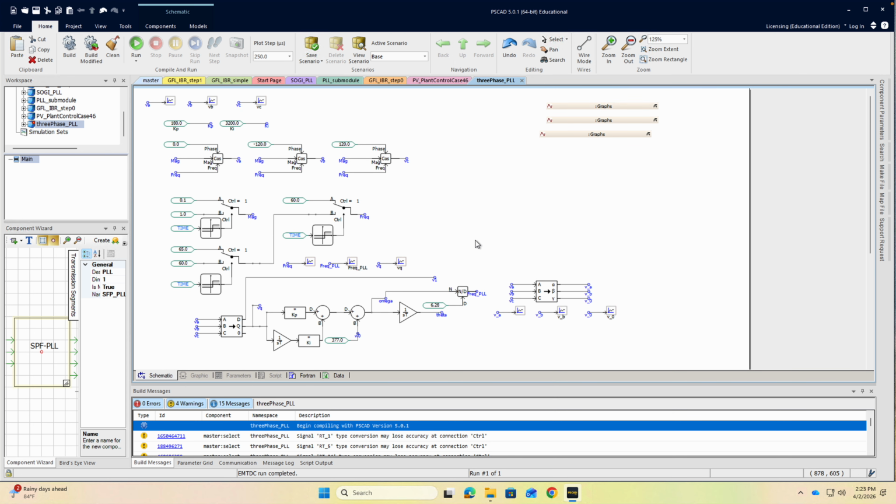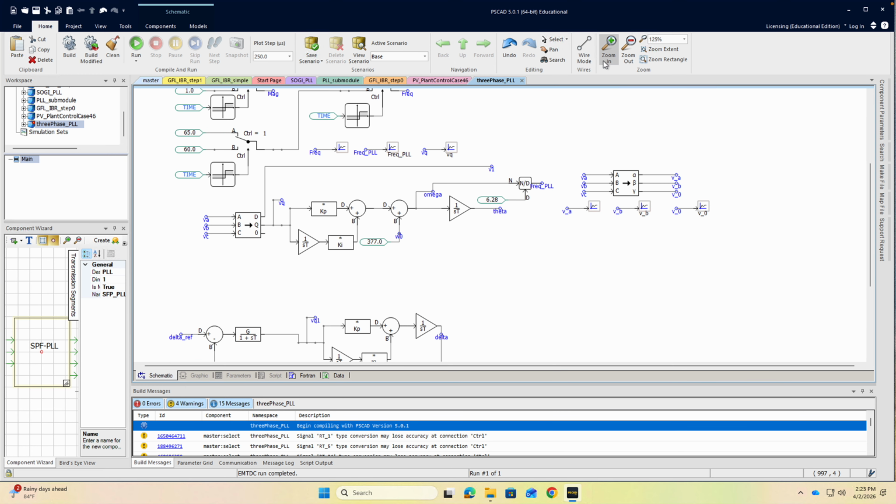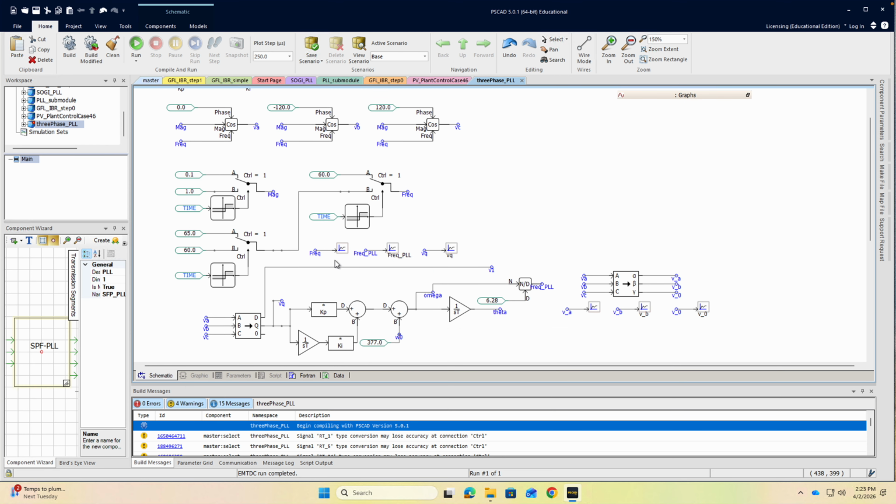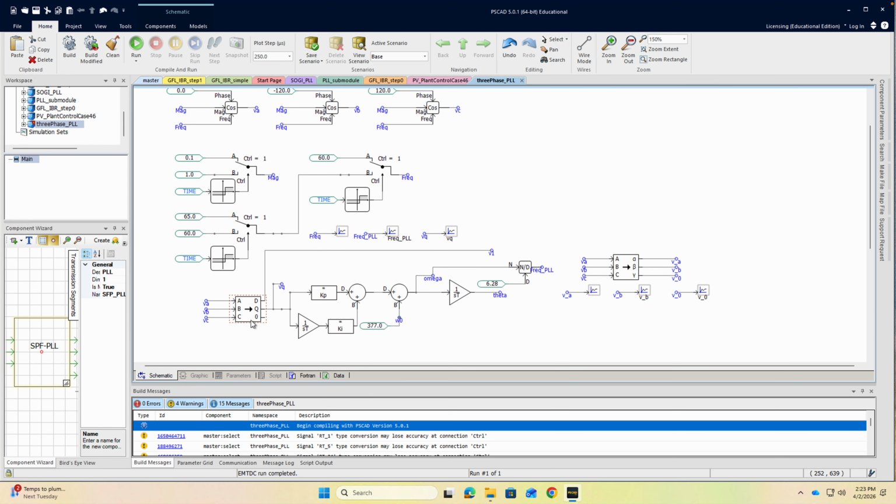In this tutorial, I want to show how I can make the screen or canvas much more organized, because now I'm designing a PLL. I have created 3 signals, VA, VB, VC, sinusoidal 3-phase signals. Then this is the magnitude and the frequency, and they have step changes. Then I designed the PLL. There's the ABC to DQ frame conversion, there's a PI controller, and there's another integrator.